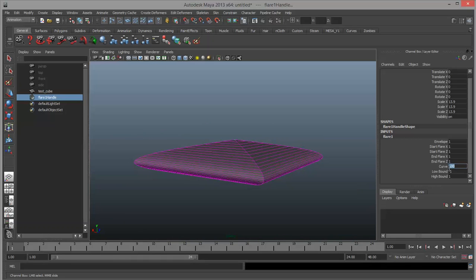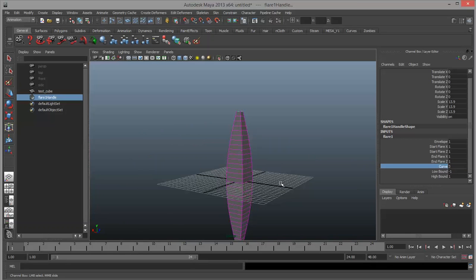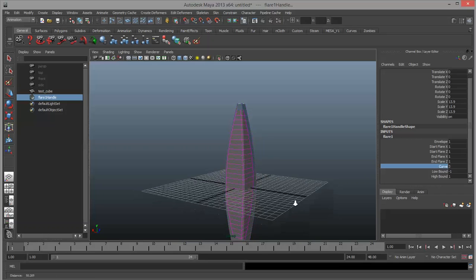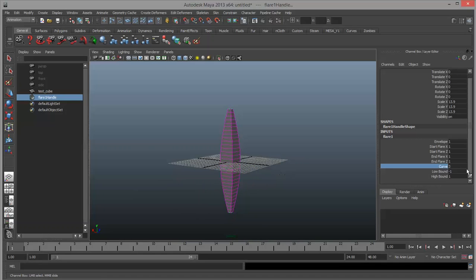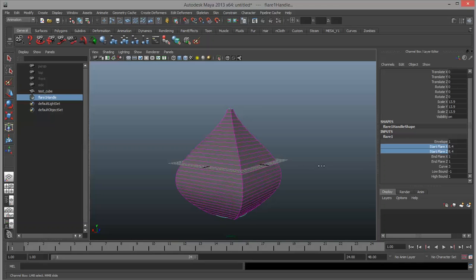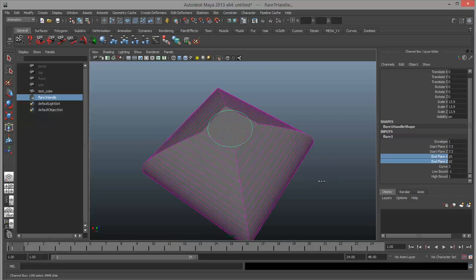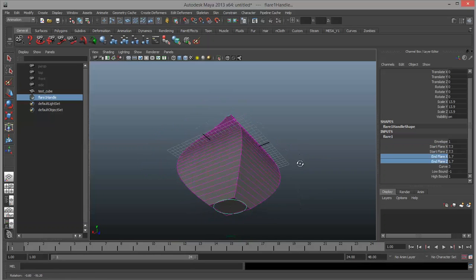I'm not sure if there's an upper ceiling on that value or not, but it will allow you to type in larger numbers. See, when I tried to interactively downsize it, it didn't allow me anymore. So that's a bit annoying, but just know that that's a feature of these things. So curvature is not actually what this one does. What it actually does is allow you to flare the bottom or the top respective to each other. So I'm grabbing both X and Y so that it's widening and shrinking each side here.